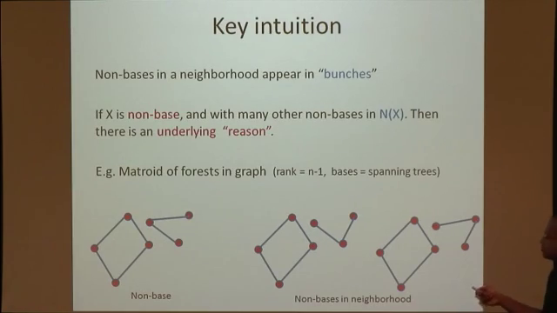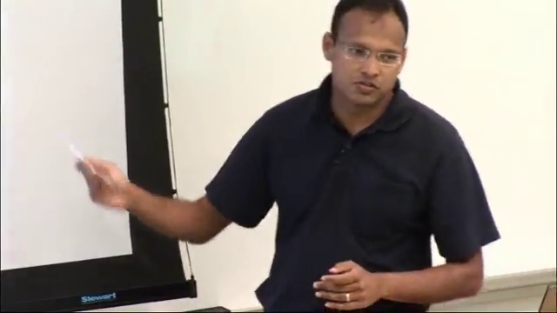So instead of specifying each of them using a lot of bits, I can just say, here is a cycle, and anything that contains this cycle is a non-base. There is just this one concrete cycle, which tells you the whole information instead of storing everything. So this is the intuitive idea: there is an inherent reason why things in the neighborhood of something are non-bases. Okay.